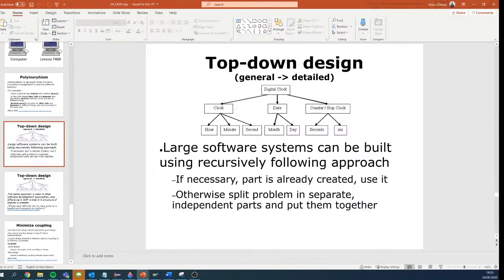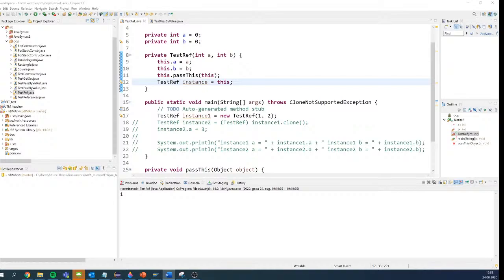Right, then let me show you the example where there's the difference between structured code and unstructured code.